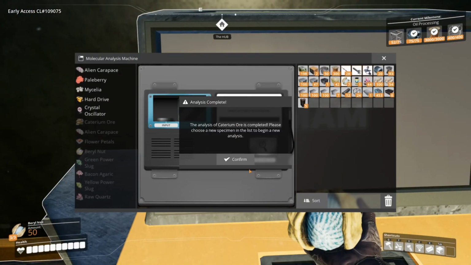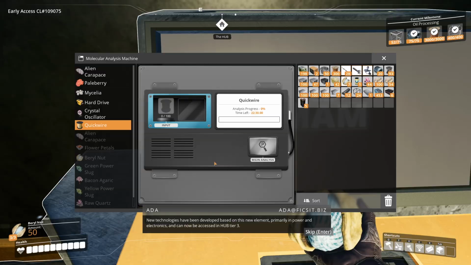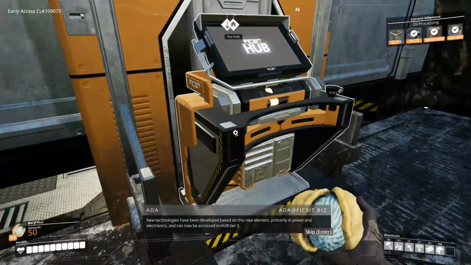Looks like our research is finished. Yep. Analysis of caterium ore is complete. Please use a new specimen in the left hand side. Quick wire. Well, that's going to need 100 quick wire. So let's just go over here and let's see what we've got.